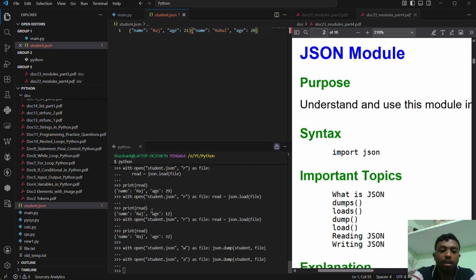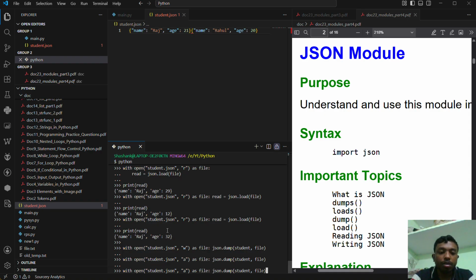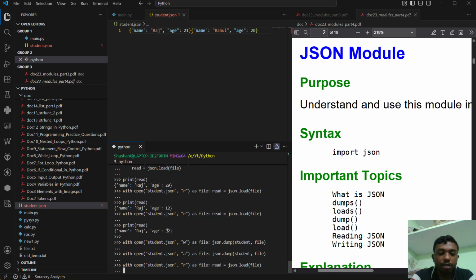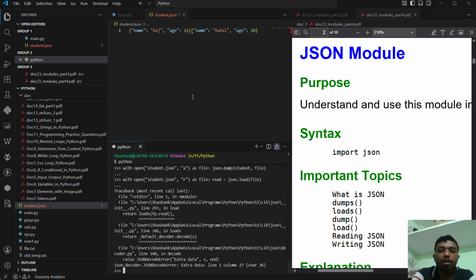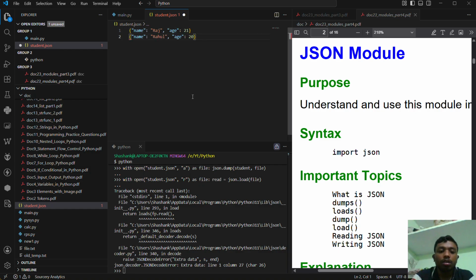Okay, it is showing me an error. If I try to read it, yeah, I got an error here. It should work like this. Let's open the terminal.